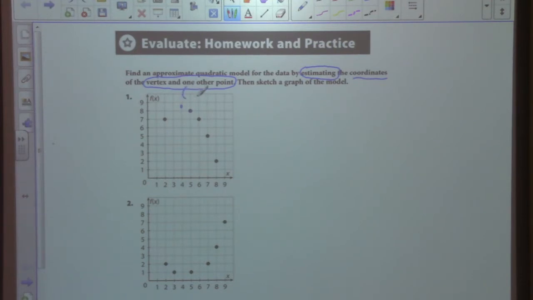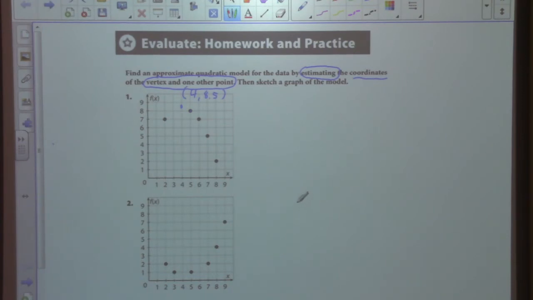of 4, 8.5. Now, if J had gone ahead, and if we used J's 5, 8, would we still have been good? Yeah. But maybe we would not have picked up this point over here very well, right? If we used 5, 8, our quadratic function would look something like this. But when we go over here to 4, 8.5, we have a better chance of at least picking up this point on the left, okay?